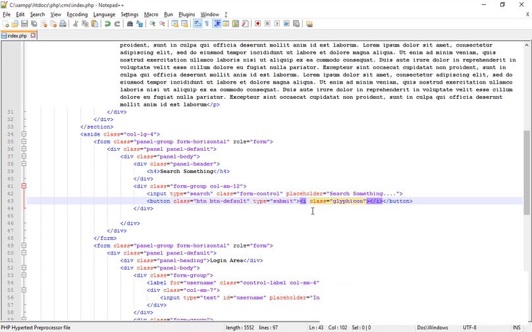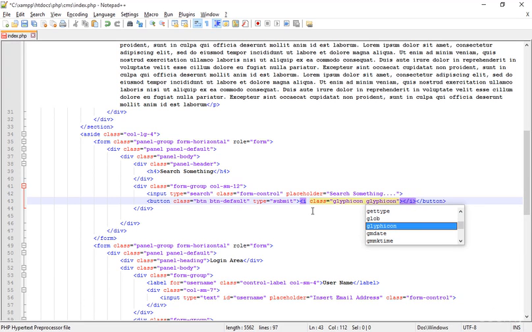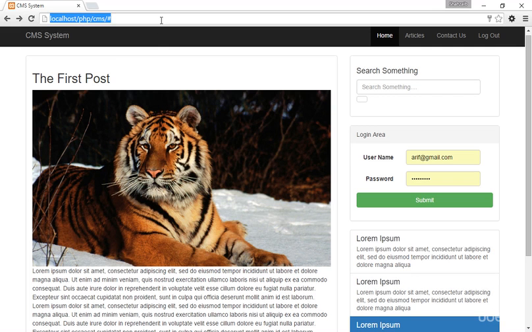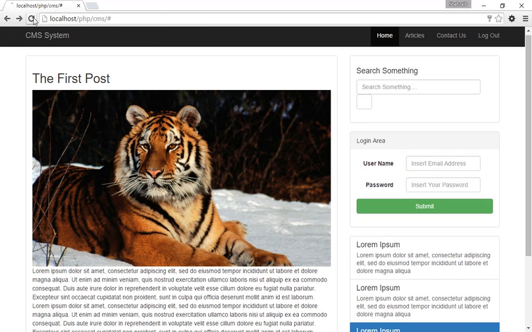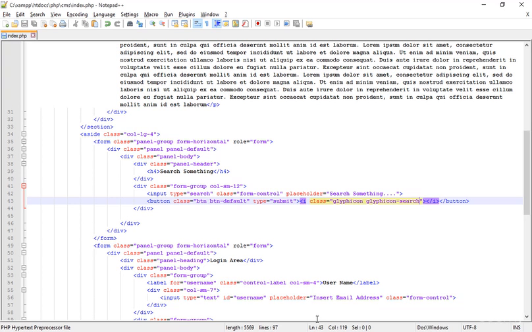By the way, here I'm adding a class and typing glyphicon. I just referenced the glyphicon. Now type the glyphicon. Which icon do you want? Actually, I want the glyphicon search. Now refresh that and I got the search button. I hope you understood how to do that. This is what the glyphicon has. We have a lot of multiple icons like the glyphicon search or any other.